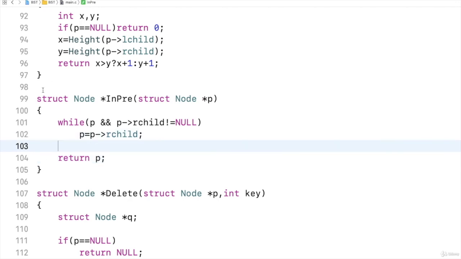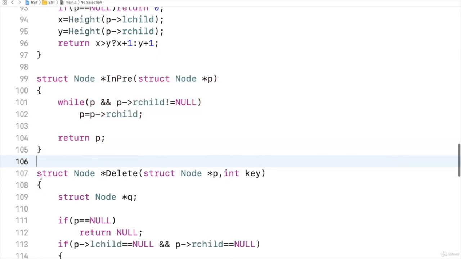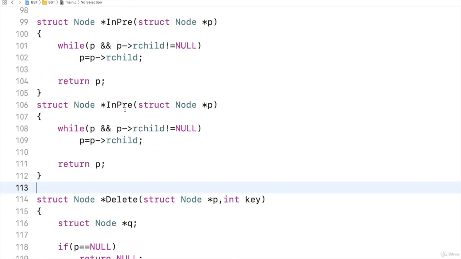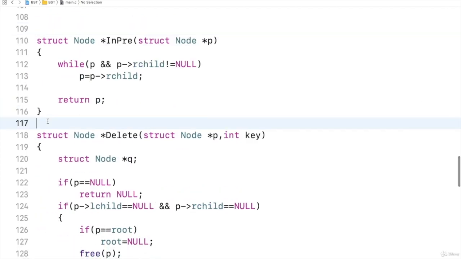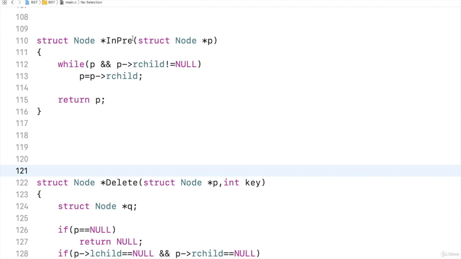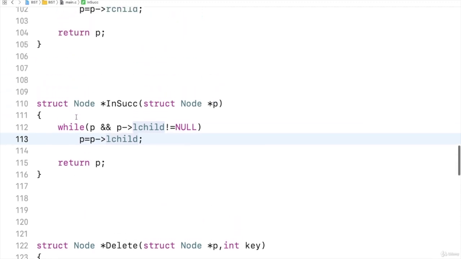Now the same way, I will copy this and write down the code for in-order successor. So I will just modify this. I'll give some line gaps so that you can clearly see the code that I am typing. This is for in-order successor. It should be going on the left hand side now, that is the leftmost child of the right subtree. That's all, I finished all the functions. I have typed all of them without checking any errors. Now if I compile, if there are any errors, I'll remove them.